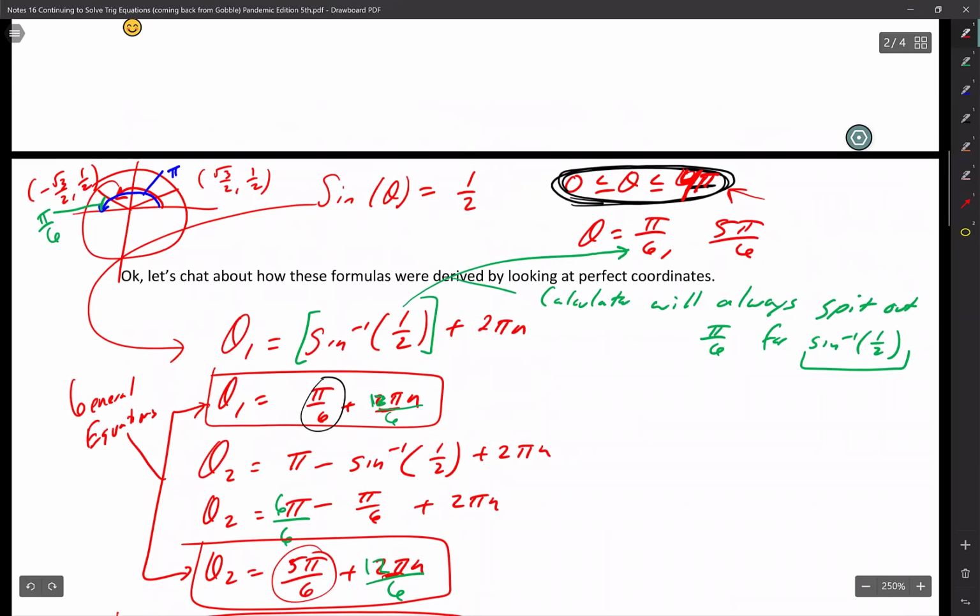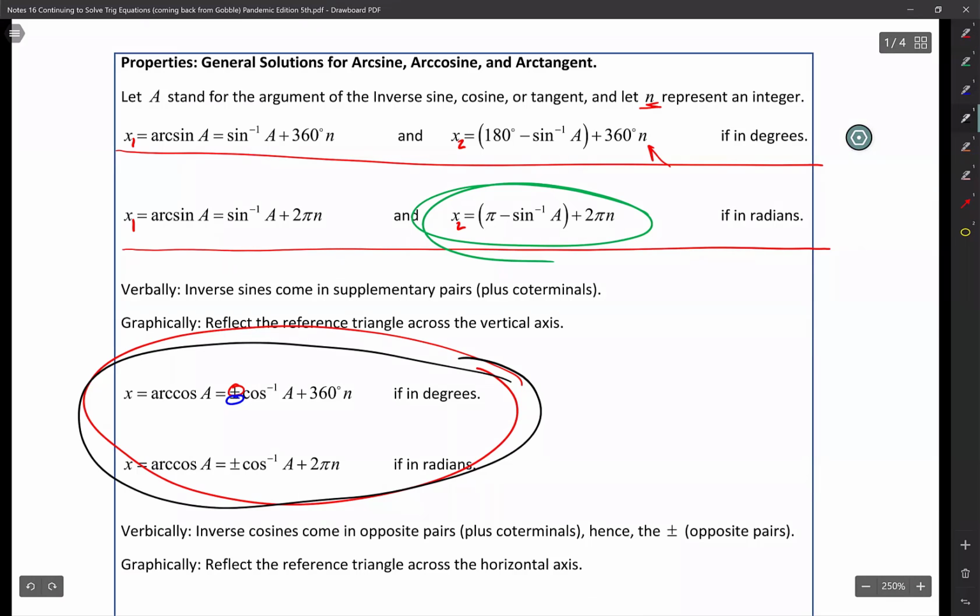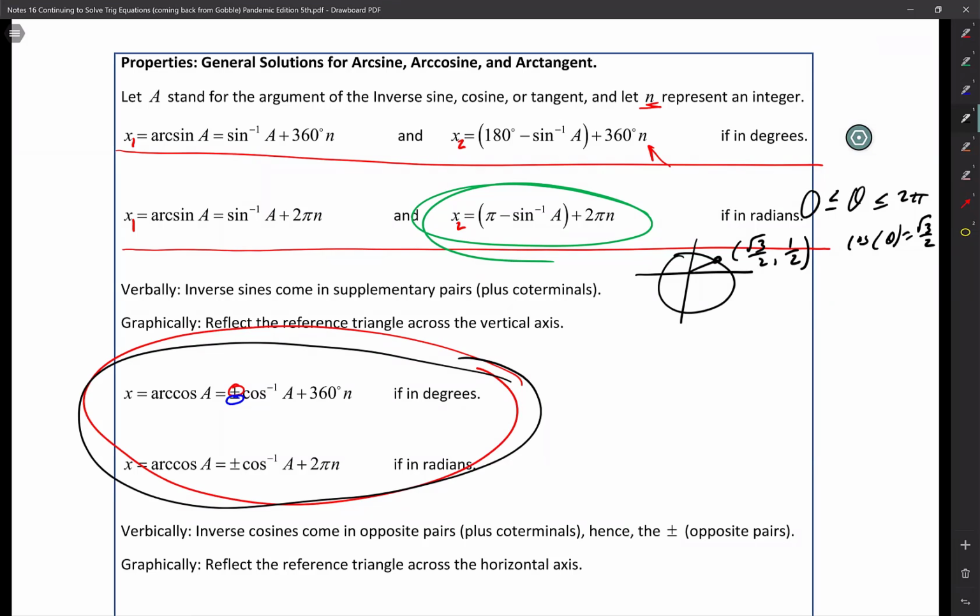Now for cosine, I have a little bit of space there, and I don't want to use that space for cosine, so I'm gonna put it in here. So here's cosine, guys. Here's my unit circle, and I guess I'll do the same one since we already kept talking about pi over 6. So if I were to write, give me all the answers, I'm gonna write theta, all the answers between 0 and 2 pi, where cosine of that angle is equal to square root of 3 over 2. So if you were to write that, we know those answers. Those answers are in these two rays.